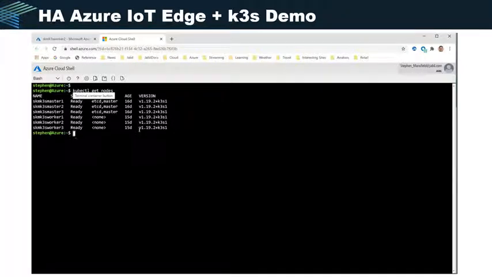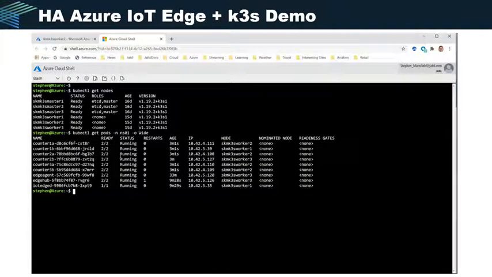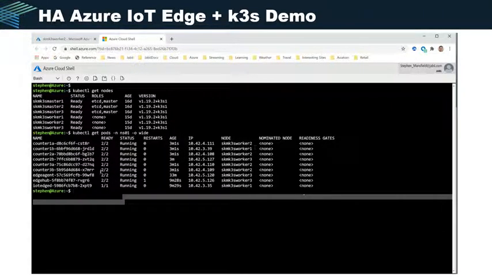So why don't we look at the pods next? So here are the pods. You see down here at the bottom, IoT Edge. That's important, we've talked about that, the daemon. Edge Hub, Edge Agent, and then we've got 6 other pods here that are running my application. Now IoT Edge is running on worker 1. Okay, let's go find another pod on worker 1 that has a counter running on it. So notice 1B here is also running on worker 1.